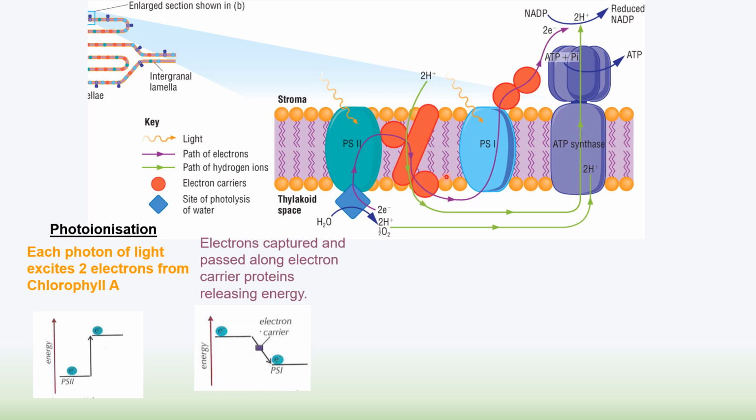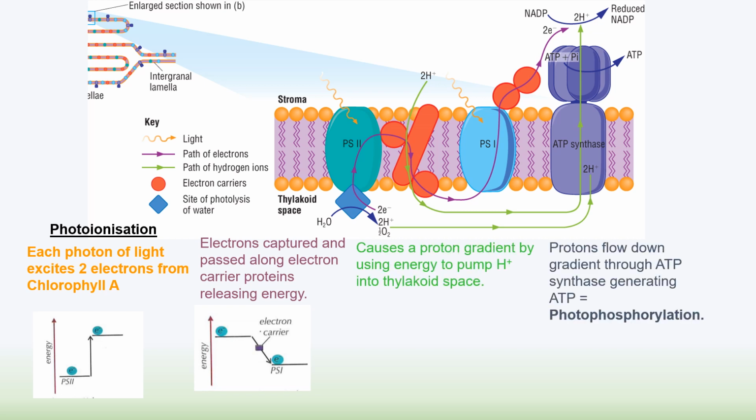In photosystem 1, more energy excites them, so they move to NADP reductase, which reduces the NADP. And the hydrogens pumped through go through the ATP synthase, generating ATP, and then are attached to or reduce the NADP, which goes to the final stage. You must be able to talk yourself through that. That is called non-cyclic photophosphorylation.